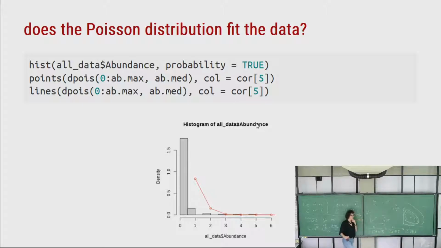I can easily see that it is far from being a Poisson distribution because it has a lot of zeros. So there are zero-inflated distributions, and abundance data usually follow those distributions. But this is one way of checking if our particular distribution fits our data. There are specific packages to do that, but in base R, we have to do that by hand. And I like doing that by hand because we can understand what the parameters of the distribution are.